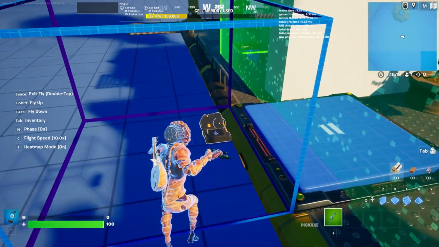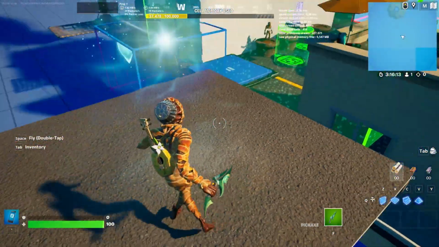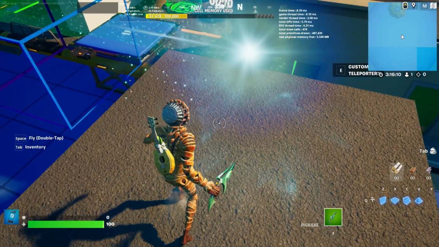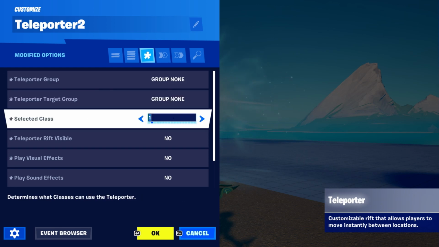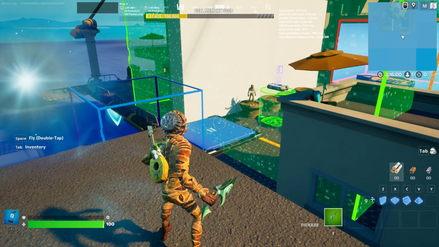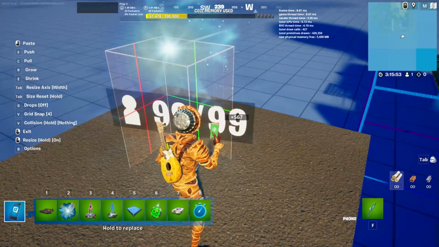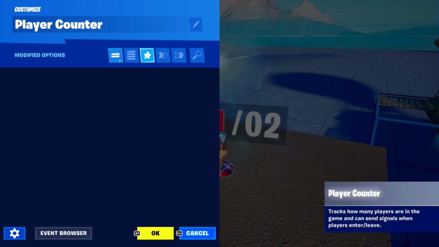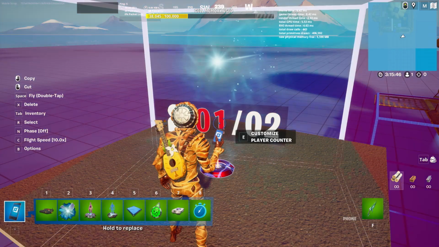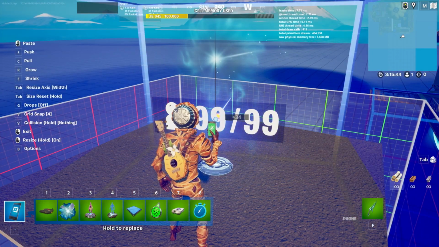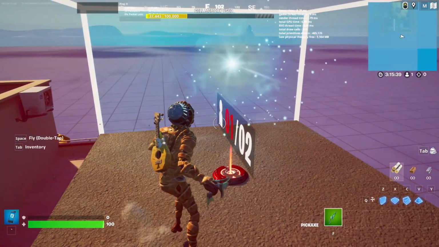Now, once this is triggered, this is going to be the spot where the person gets teleported and they fall to their voted doom. So we got a new teleporter here, and make sure that you've got it set to class 1. Now the next step is a player counter. And we're going to place one of these right here and grab a zone. So at the very bottom in zone, and now it is set to 1. I don't know why it always places in such a weird angle, but there you go.